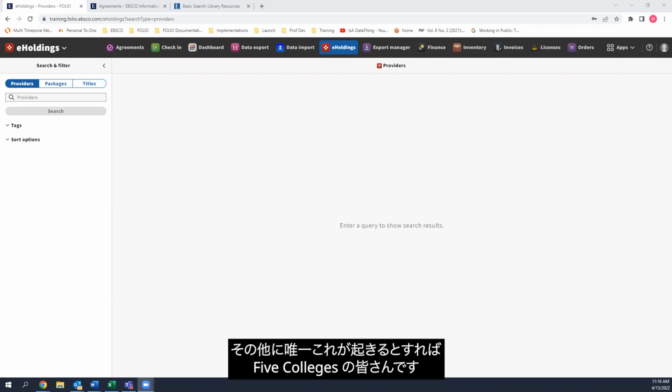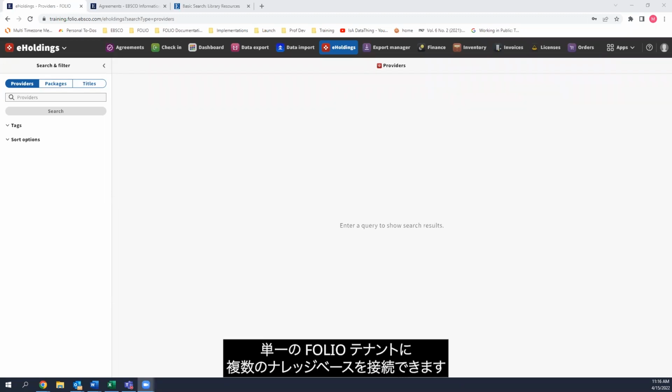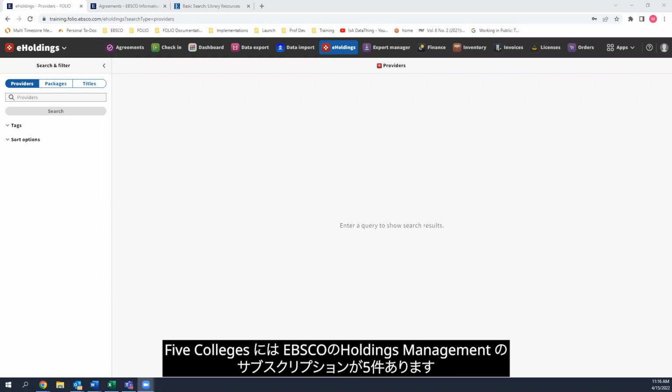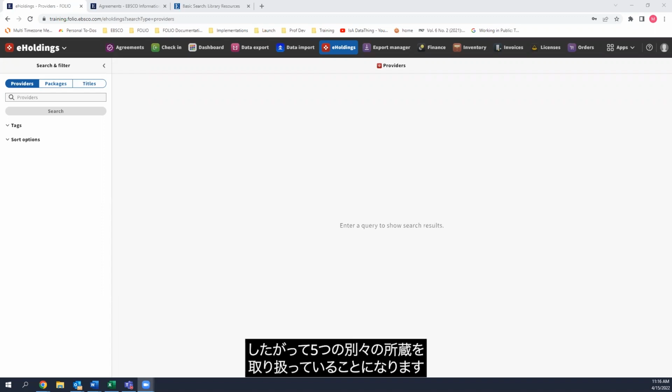The only other time that that may happen is, and I know we've got some people from the 5 colleges here, there is the ability to hook up more than one knowledge base to a single Folio tenant. So in 5 colleges, they have 5 separate subscriptions to EBSCO Holdings Management, so 5 separate holdings that they're working with.